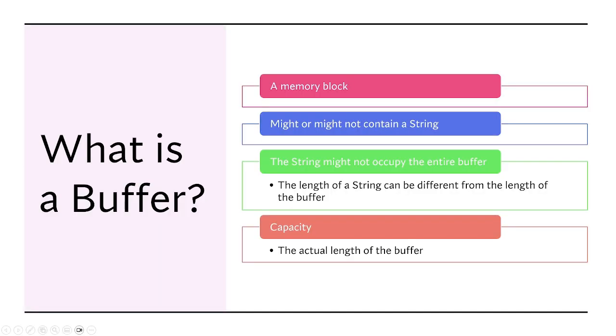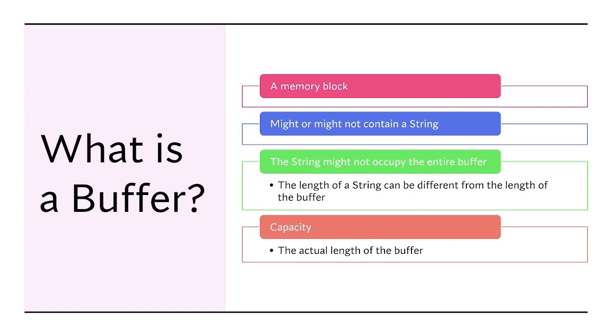All right, what is a buffer? Just so you guys are aware, a buffer is a memory block. It might or might not contain a string. The string might not occupy the entire buffer, and we're going to look at some of those things in a little bit. The length of the string can be different from the length of the buffer, and we use the word capacity to talk about the length of the buffer, and length to talk about the string length.